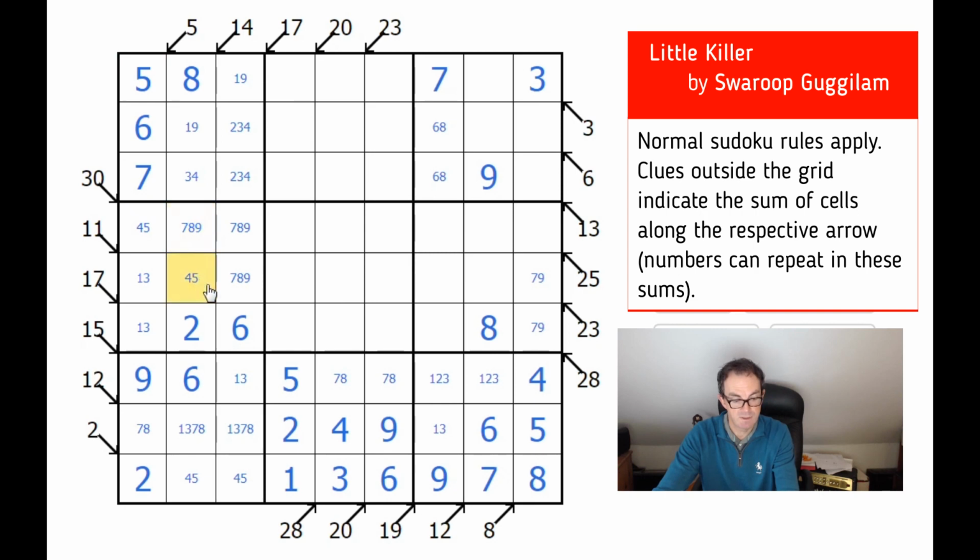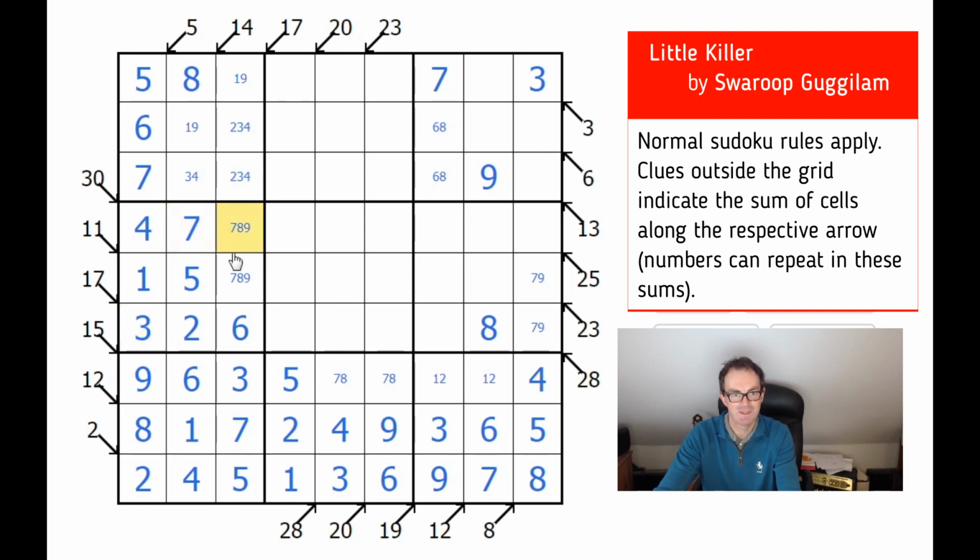The 5 then fixes the 5-4 pair. That must be an 8. So now these two squares have got to sum up to 6, and that means they must be 1 and 5. That's the only way that will work. That means 3 and 7 like that. That means this is a 3. Isn't it extraordinary how this puzzle sort of has unwound once we found that beautiful logic at the start?